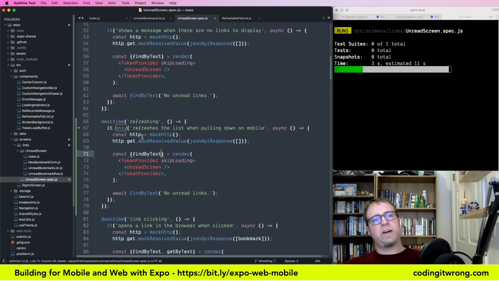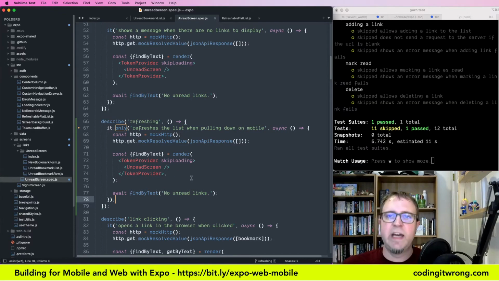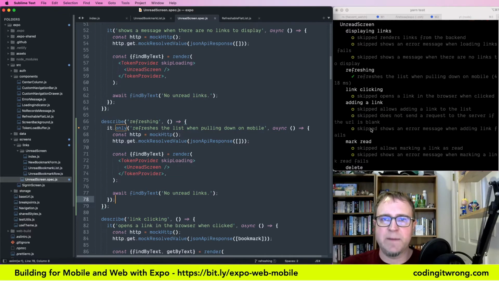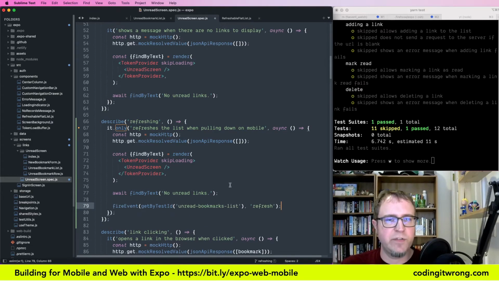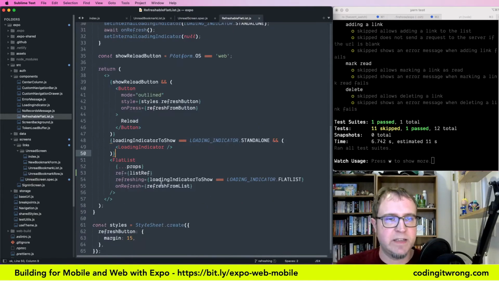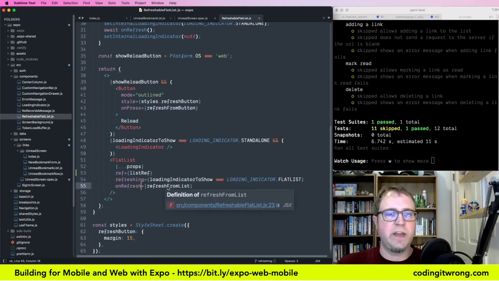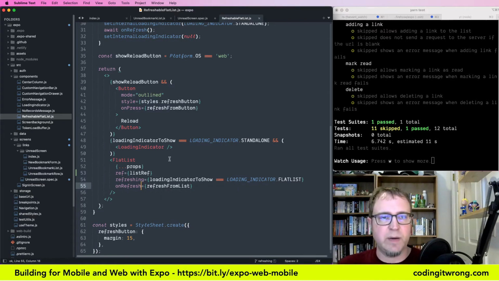One of the things that I found is with these asynchronous test issues in React Native testing library, it can be good to build out your test one bit at a time. So this is succeeding so far. It's not warning us or erroring out. So then I want to say, okay, then I want to refresh. And what I can do to refresh is send the refresh event. The reason that works is because when you have a prop that's called onRefresh, that's considered an event, and an event named refresh will call that prop on here.